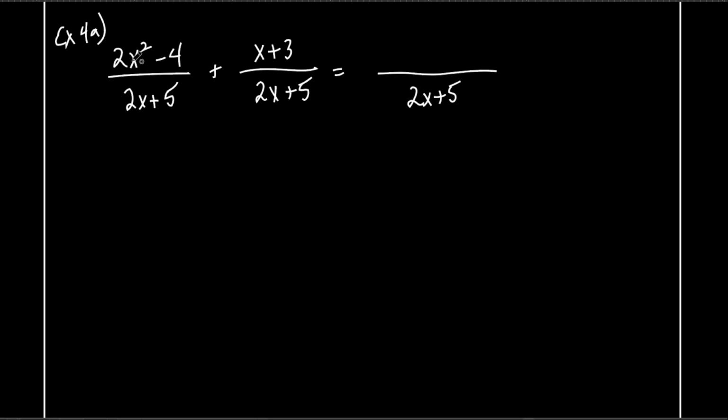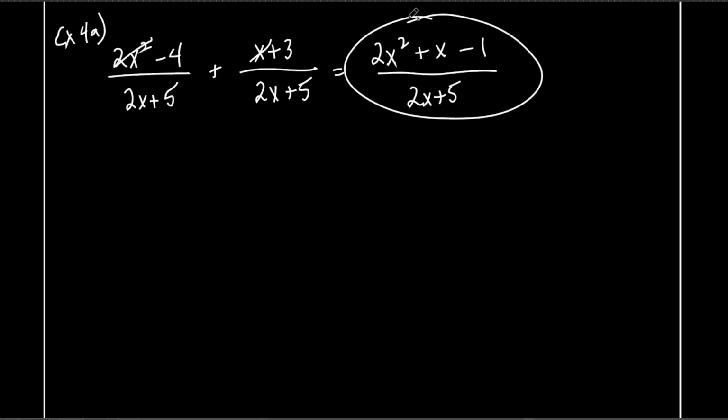So let's just do this in our head. We add all the stuff on the top here. 2x squared. Is there anything up here to add with the 2x squared? No, so we just go 2x squared. Now we have a negative 4. Are there any other regular numbers? Sure. Let's do the x first. It really doesn't matter, but I'm going to put the plus x. So I'm done with the 2x squared, I'm done with the x. Now I've got negative 4 plus 3 is negative 1. You leave it like that. That's all there is to it.